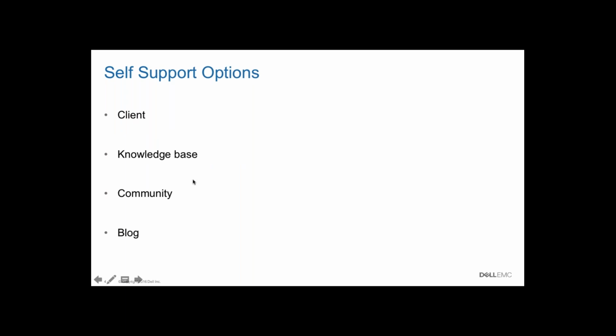Self-support options range right from the actual software that's installed on your machine through to our blogs on our website and also our support.mozy.com website. First things first, the client software will give you some information. If you are running into any issues, you can check the software, opening up the history tab and identifying the errors that are happening on the machine. Clicking on those errors in the history tab will open up the website and give you some self-help instructions, so if you don't have the time to reach out to support right then and there, it will give you some steps to attempt to resolve the issue.